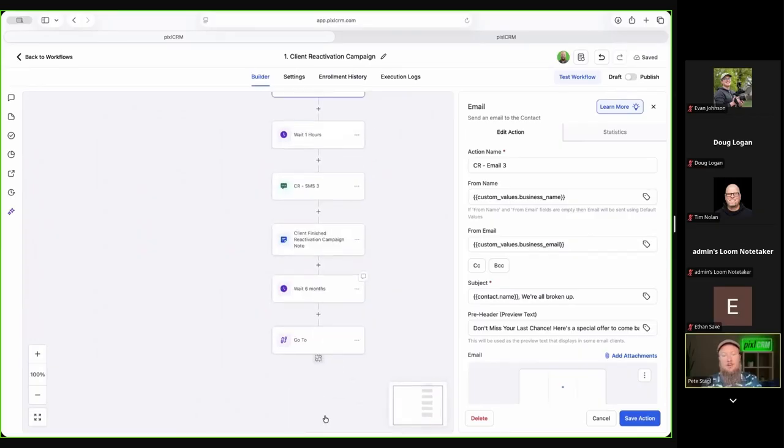Then what we typically like to do is wait 6 months and then do it all over again. Every 6 months, if they don't place an order, they're just going to go right into the reactivation campaign. This is one of those things where you can set it and turn it on, and it's great when you first get started because you're constantly at least getting an offer out there, trying to get your past clients to come back. Ultimately, I do build more out in the Pixl marketing method inside of Pixl CRM. You'll be staying top of mind and reaching out so much more often that people aren't going to be getting into this part of the process as often.